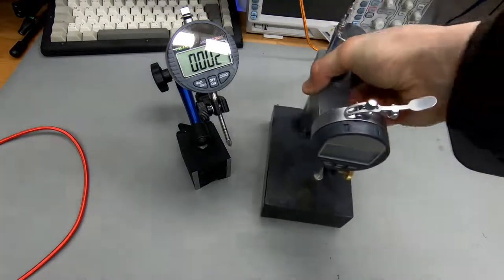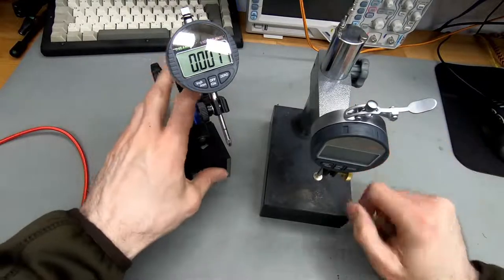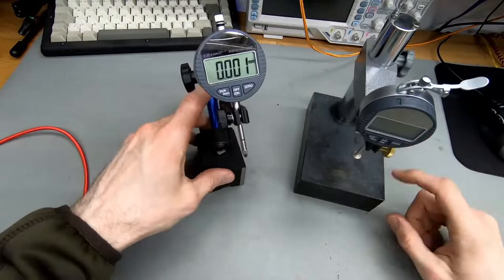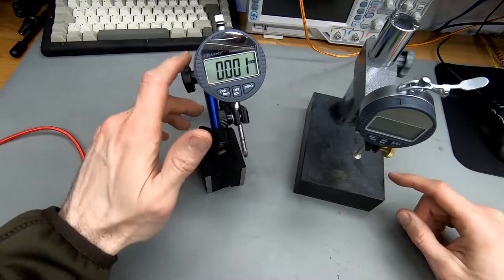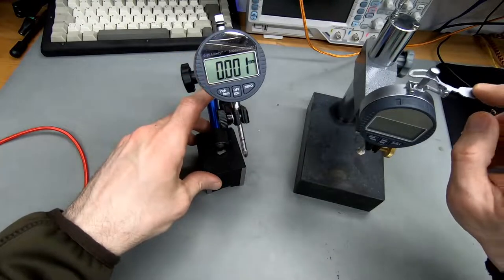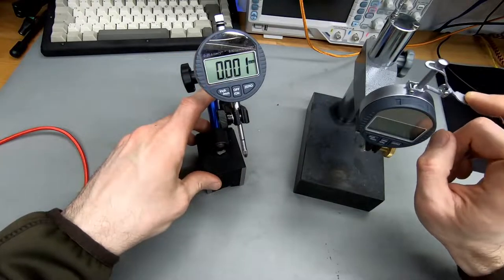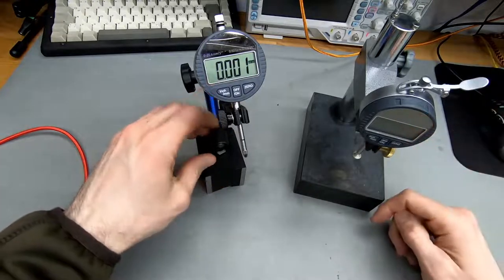Is my measuring table, and I have to say, this thingy here is not a replacement for my measuring table. The measuring table, first of all, is always going to have a special place in my heart because I love this thing to death. It is so precious. Oh, yeah. So getting carried away.